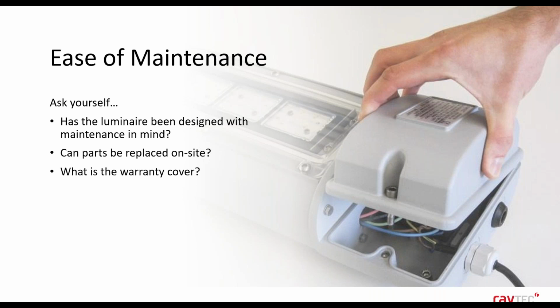And lastly, you need to check the terms and conditions of the warranty cover, not just the duration of the warranty, but also what components are covered, what processes might have to be followed if the unit fails or a component fails and needs to be returned. So look closely at the terms and conditions, because that could really affect the long-term costs too.